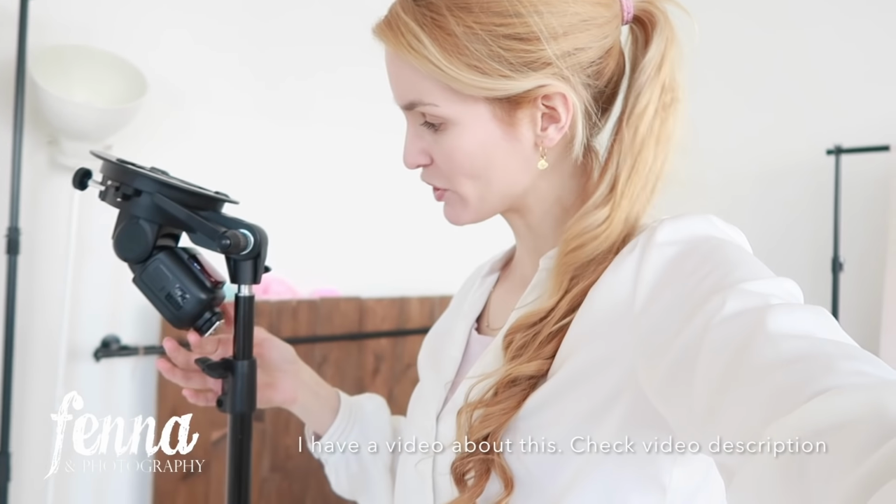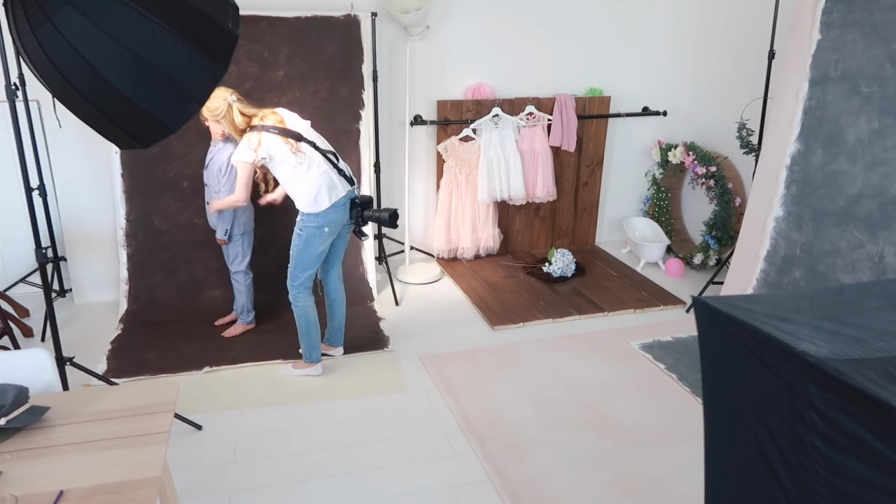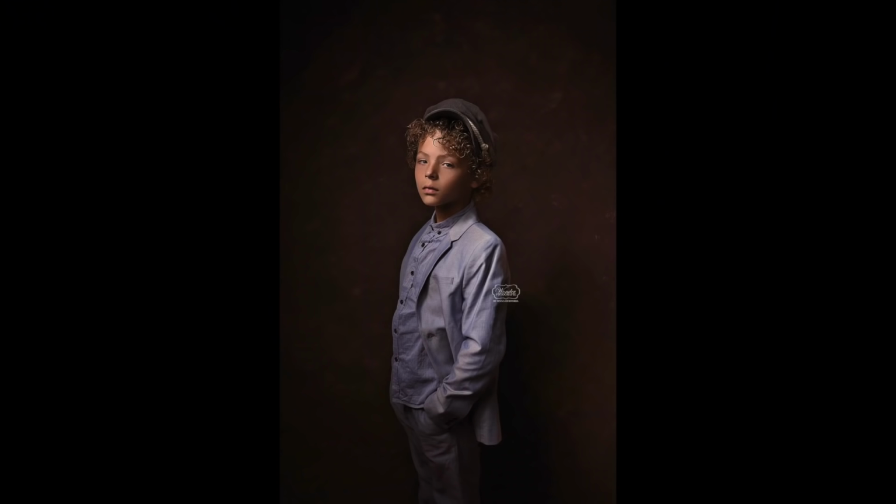Another favorite, I'm going to show you right here, is this bracket thing. It's holding up my Speedlite and makes sure that the most fragile part of the Speedlite doesn't break. So it's just hanging in there. Another favorite of the last few months is, of course, my new Godox AD400, the strobe that doesn't need any power cords because it has a battery on the back and you just charge it and then you can use it the whole day, no problems.